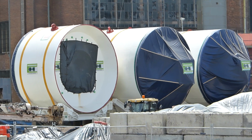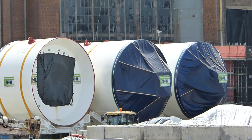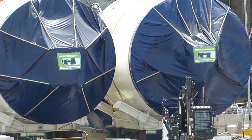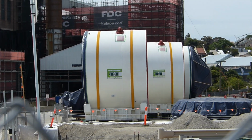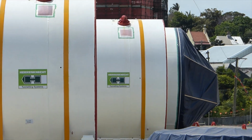To the right of the front shields are the two gripper shields, which also weigh around 280 tonnes each. These will be attached to the back of the front shields. TBMs are always given female names, but I don't think these have any names as yet. The TBMs were built by a German company called Herrenknecht Tunnelling Systems.